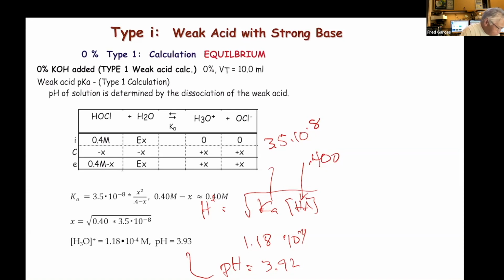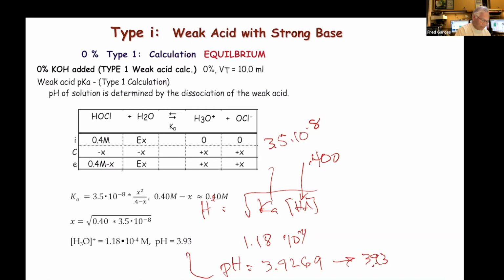I actually solved this using a quadratic, I think. 3.969. That translates to 3.93. There it is. Okay, don't make it hard. It's not. I'm showing you the shortcut I teach my analytical chemistry students. These questions are all the same since 20 years ago. So don't make it hard. Don't get exhausted in your brain because it's not that difficult.